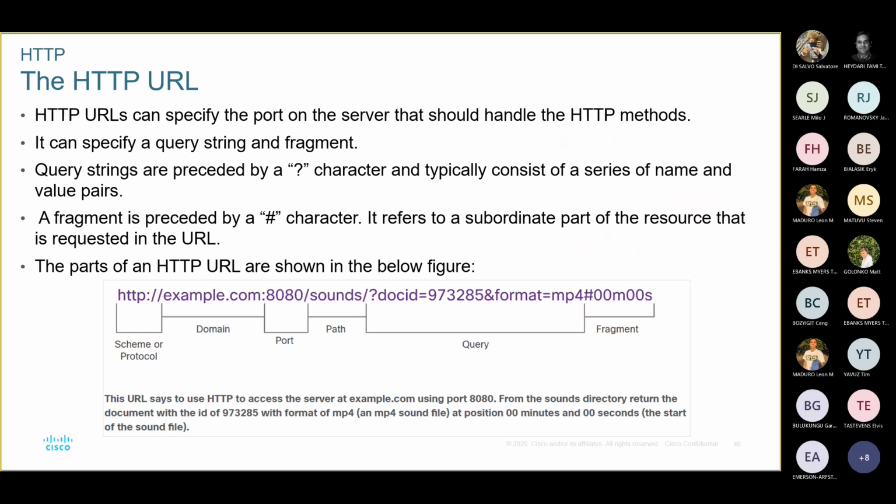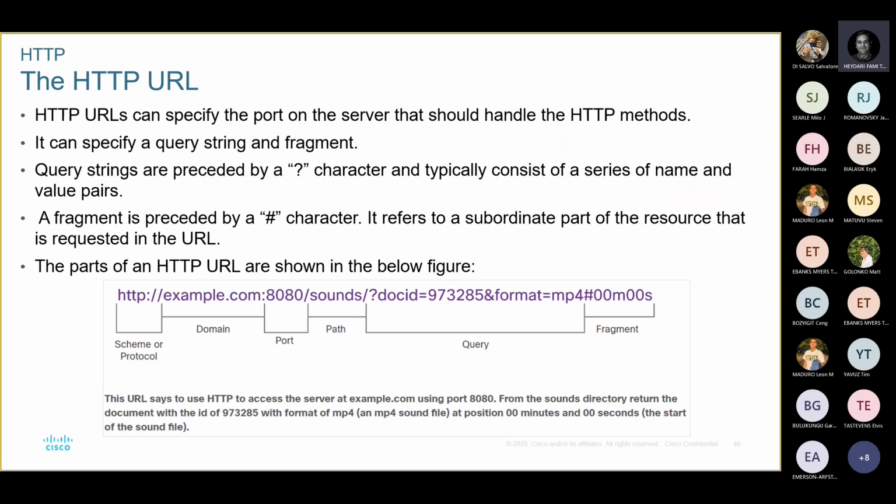And then on that server, you specify the path from which you are inquiring about a resource. You have two characters here. One is the question mark, another one is the pound character. The question mark is usually placed before pairs of name and values. Here we are saying that under this path, I am after this document ID. So doc ID is your name, and then the value is the number in front of it. And then you have the ampersand.